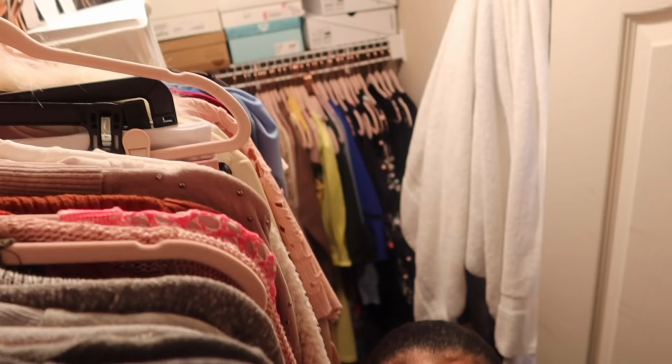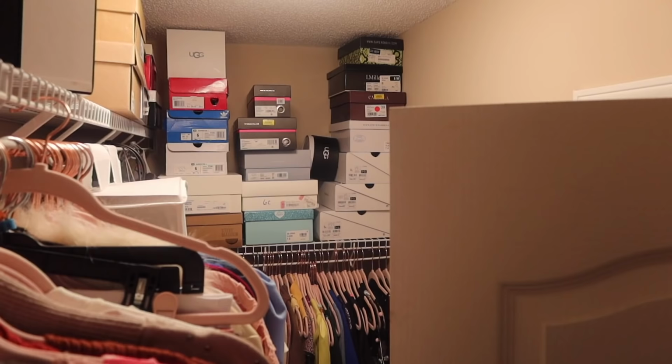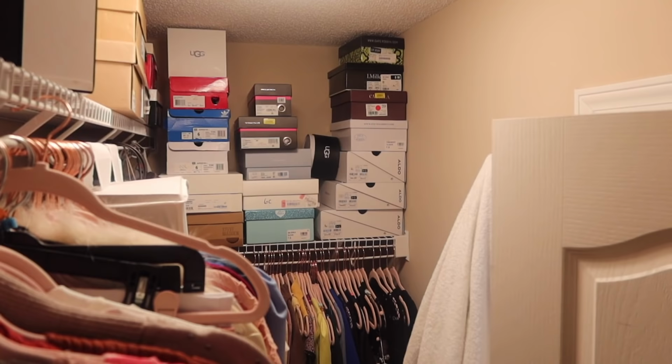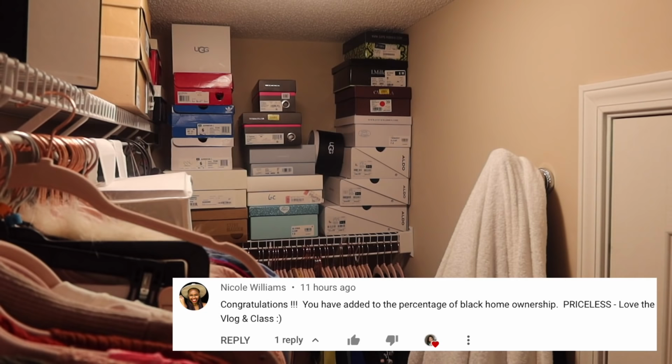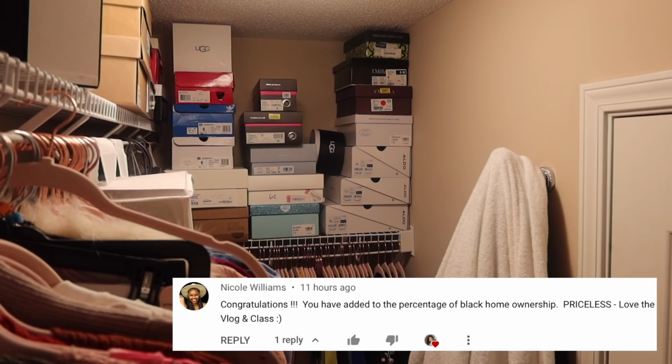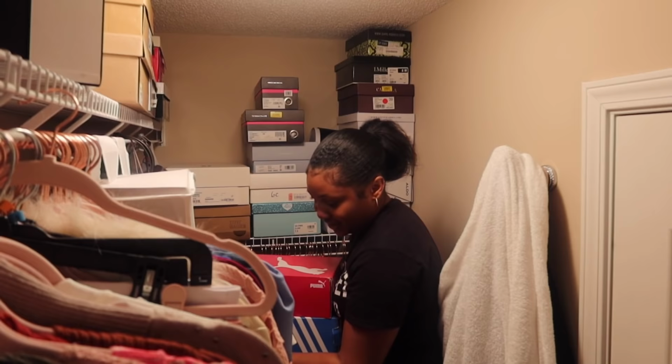Hello, Lola. Please don't fall. Oh, I don't want to break my camera. It's so high up I can't see if y'all can even see. I don't want to have to keep this ladder in my closet, but I know I'm gonna need one just to even get my shoes down. But no, I don't want them along the floor, because then that'll mean it interferes with my walking space. Let's go with these first, the tennis shoes with the Adidas, my nephew's favorite brand of tennis shoes and clothing lately. Hello, Mr. Lincoln, if you're watching.